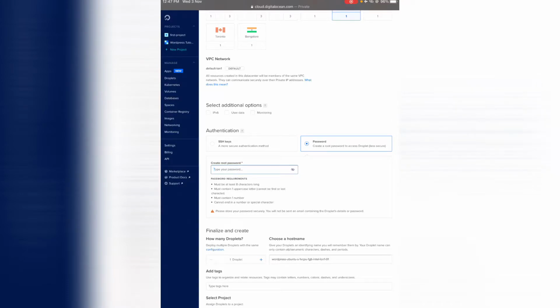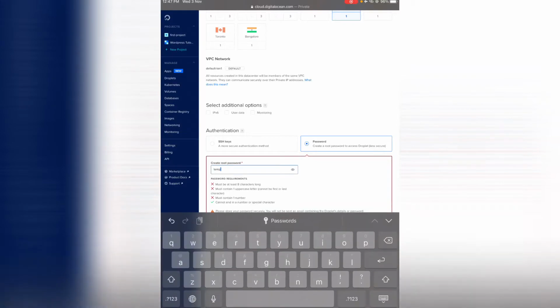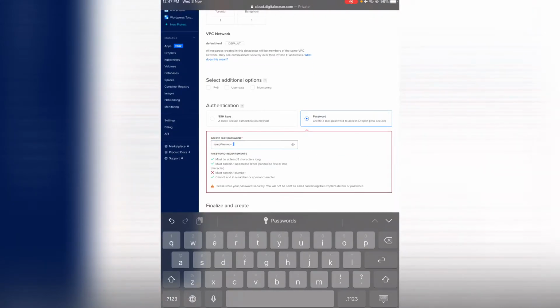So I'm just going to call this root password temp password, or temporary password. Let me just save it as temp. Temp pass. It says it must contain one number.